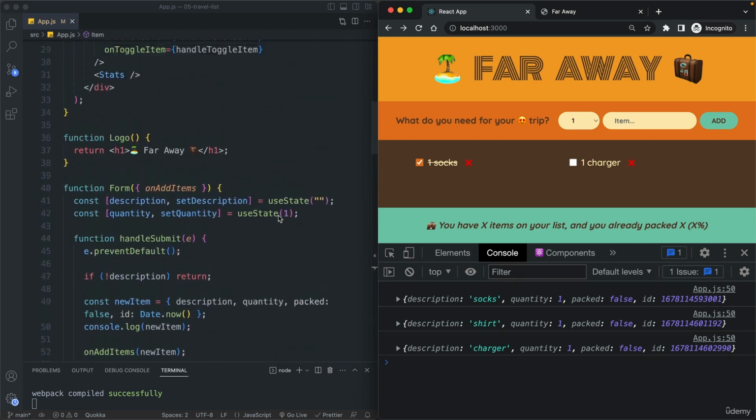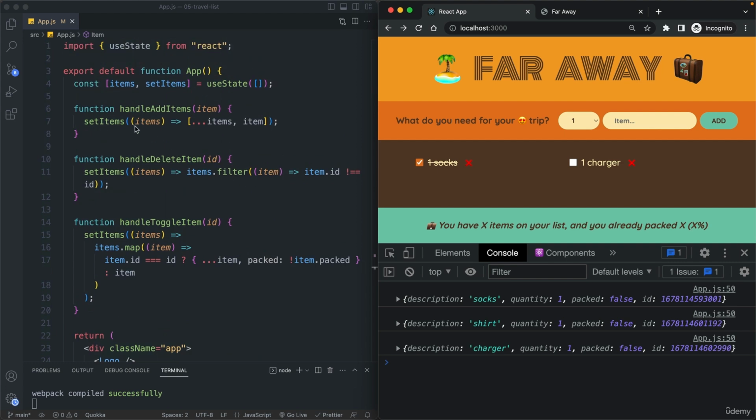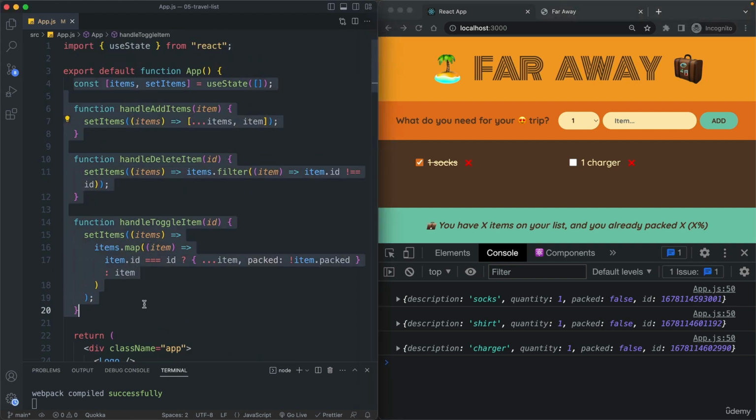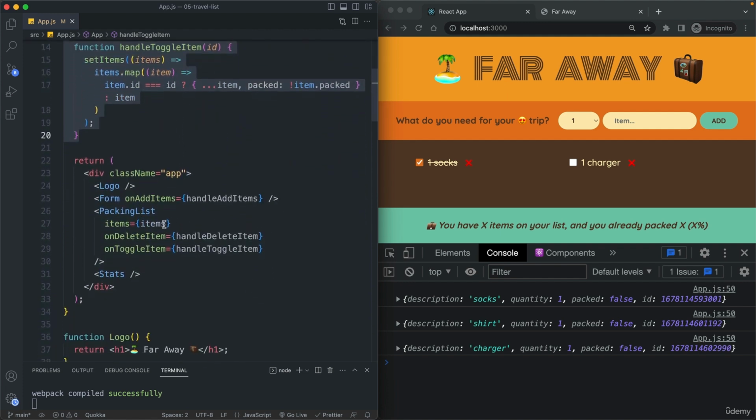Now, before moving on, please just make sure to review the code that we wrote here. Just to make sure that you understand basically everything that's happening, why we are doing it this way, and the way we passed these functions as props all the way down until the components that actually need them. So this is again child to parent communication, which is something that we're going to use all the time. And so make sure that you really understand this concept as well as lifting up state until you move on to the next lecture, which is going to be about derived state.